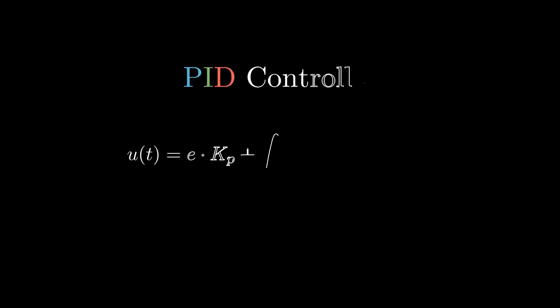With PID control, we aim to drive this state error to zero. PID is an acronym that stands for Proportional Integral Derivative. These are the three outputs that are combined and sent to our motor.